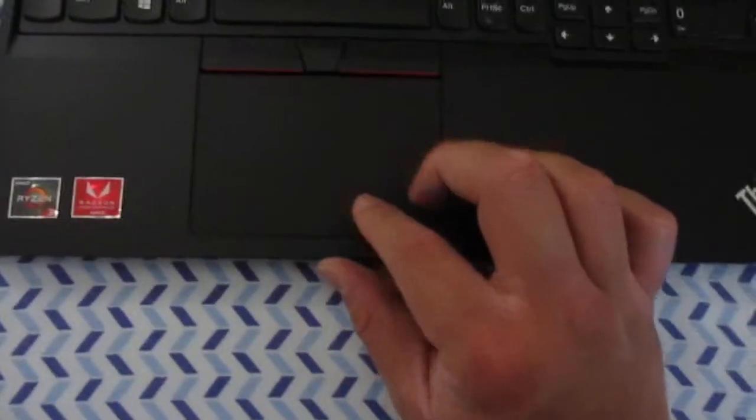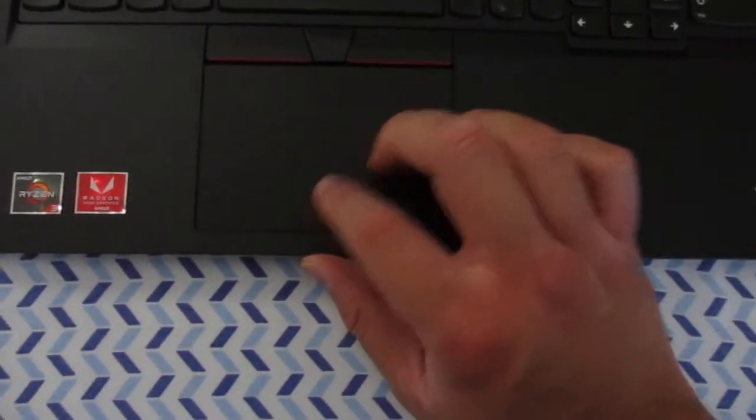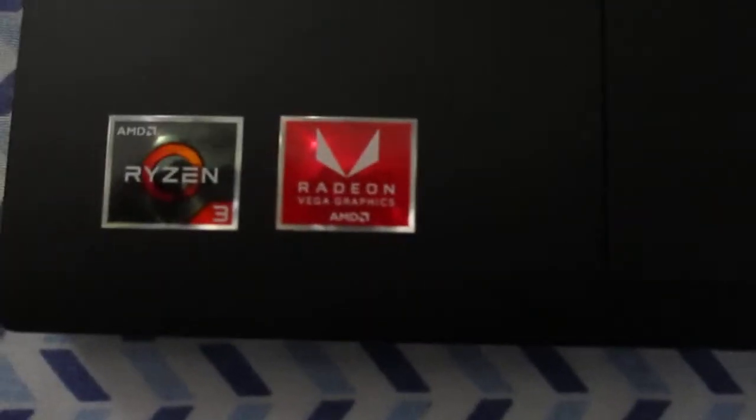Then you got your multi-touch trackpad, which you can click here. It's a very soft click, very subdued. But if you don't want to use the trackpad to click, you also got dedicated click buttons here. Now, one interesting thing about this laptop is, as you can see, this does have an AMD Ryzen 3 processor along with Radeon graphics.